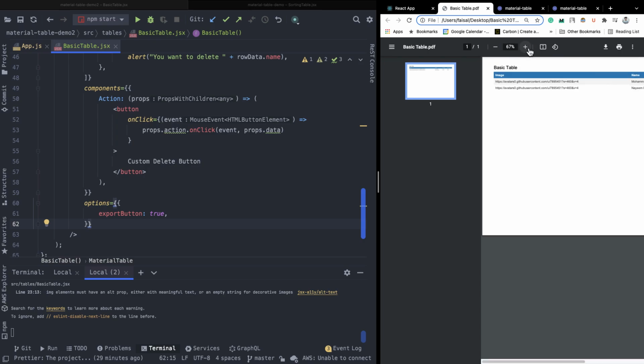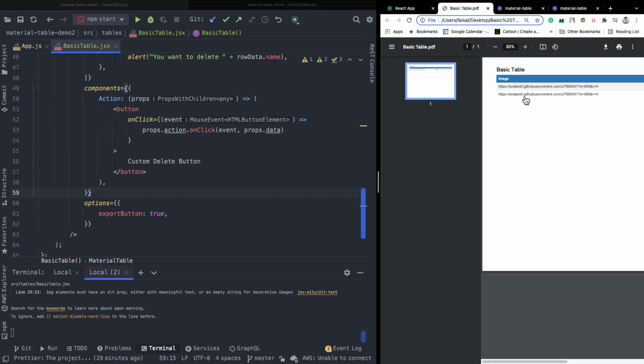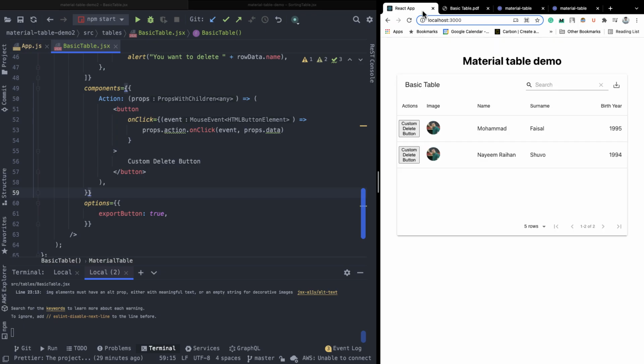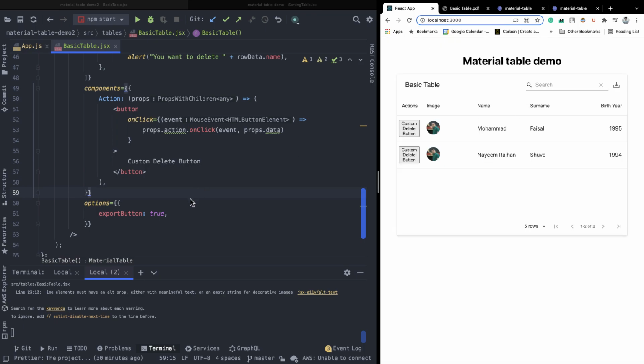This is really nice. Okay, but one thing you have to keep in mind is that this export will not happen for these specially rendered properties, so you have to turn them off. I will link to the documentation. So you can also turn on and turn off some of the columns that you don't want to be exported directly, right? So this image, we don't want it to be exported like the URL, because that's meaningless. Okay, so this is the export button.